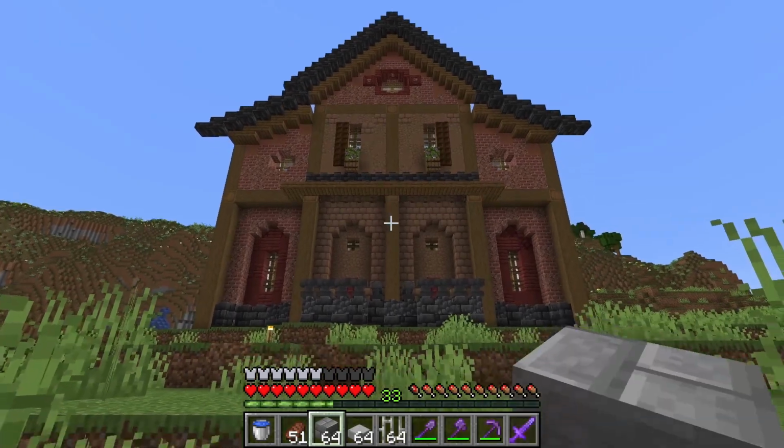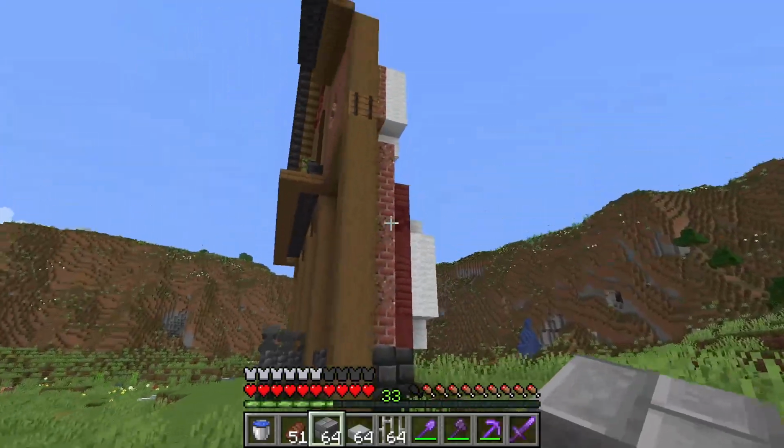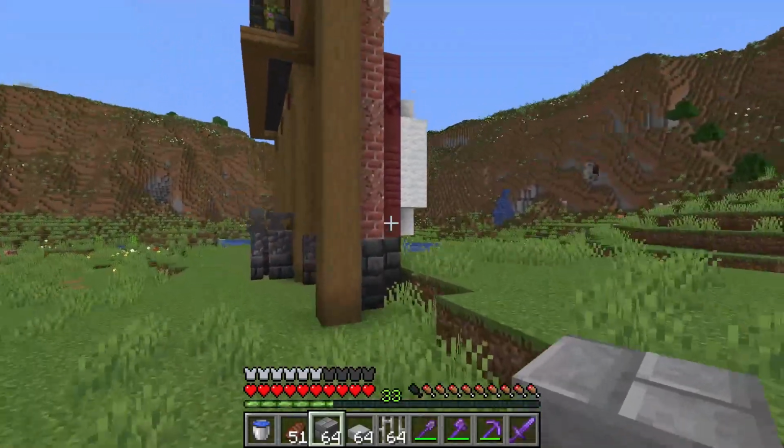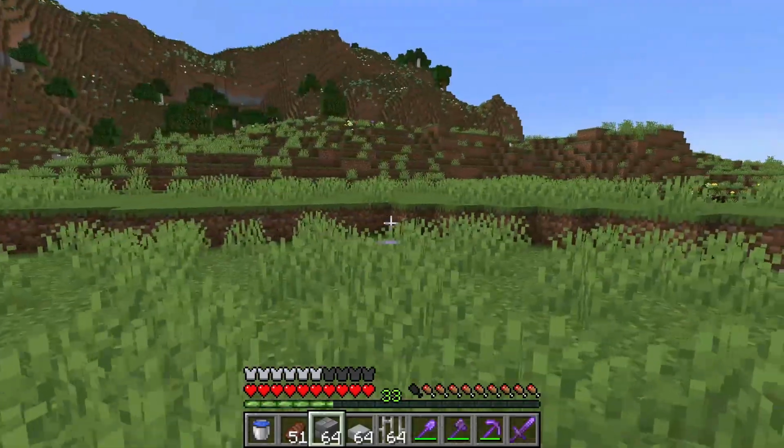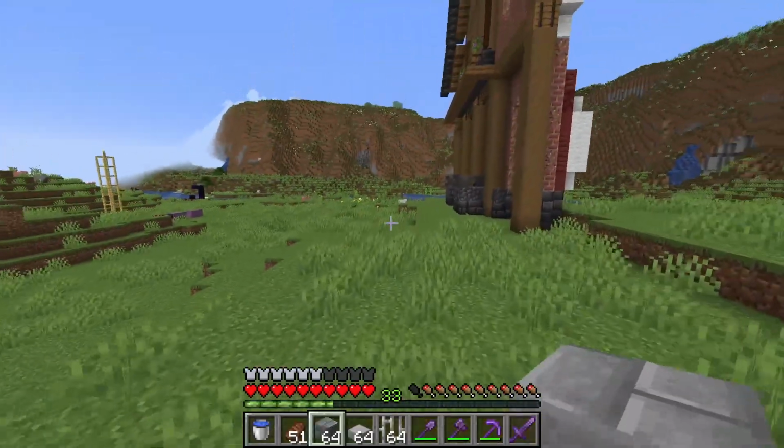And just the facade is actually all we're going to be doing on the house today. Eventually we will add sides and an interior and stuff. The plan is to eventually have multiples of these townhouses lined up as a little apartment complex over here.